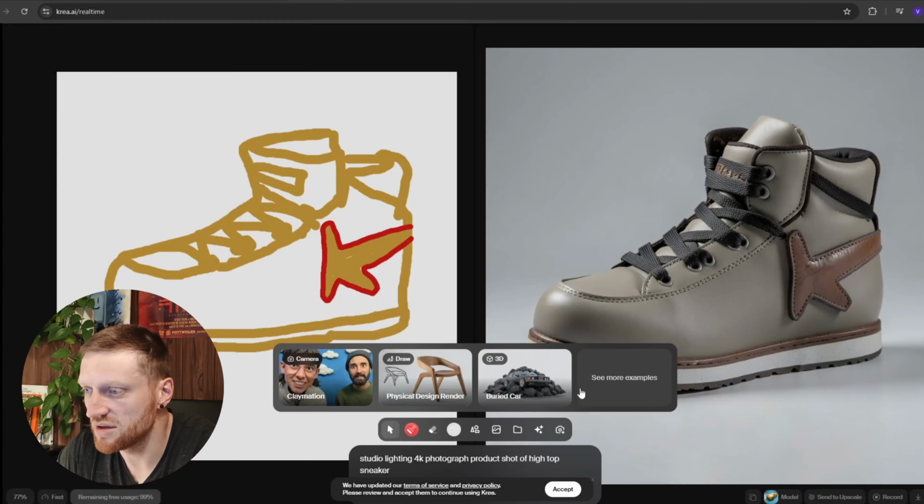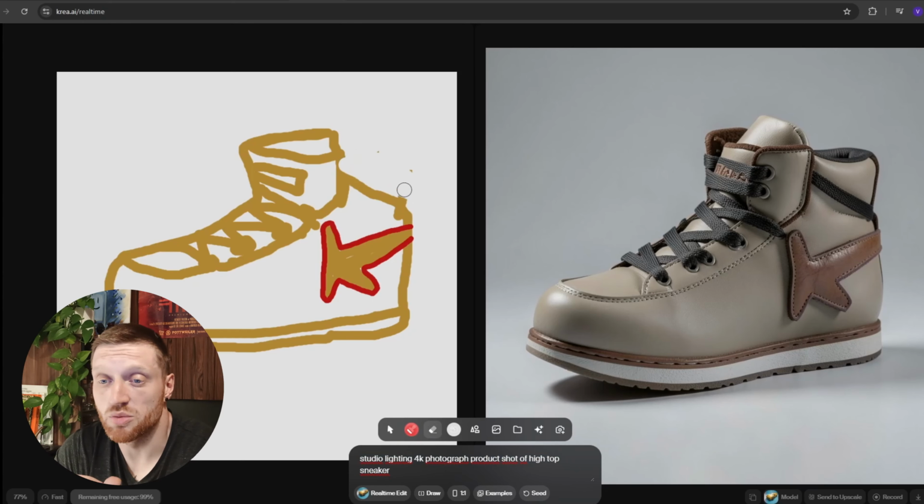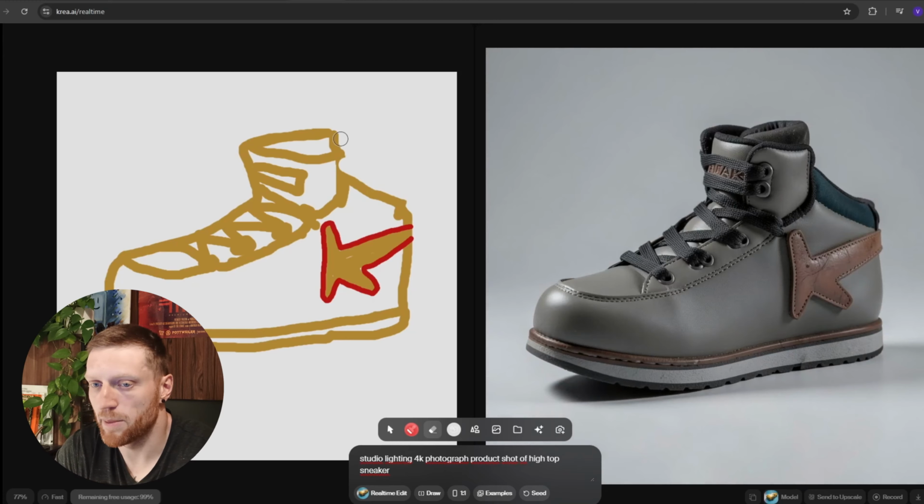Next up is Krea. Krea is really cool because it's basically a toolbox of AI tools, right? So it's not only like an image generator, you can generate videos, you can enhance images, you can do video lip syncs, you can create 3D geometries, do motion transfer from videos. But I think the coolest part is the real-time preview.